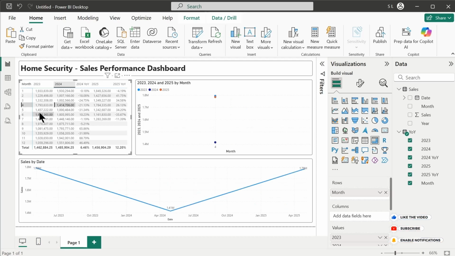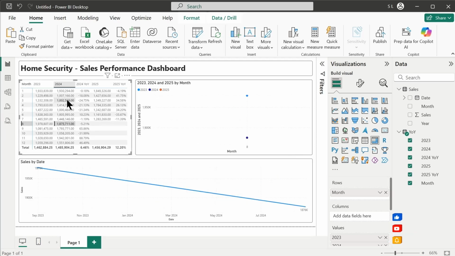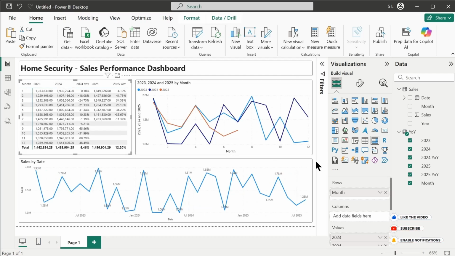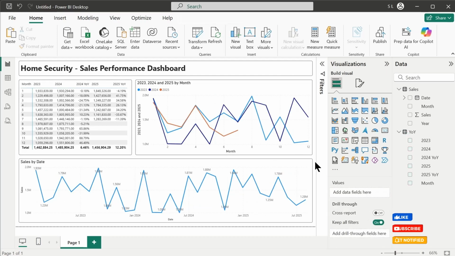So whatever month you will select here, the line chart will display only that month. So currently it will display only April 2023, April 2024, and April 2025, because we have selected April in this table. So this is the year over year analysis using the Power Query instead of DAX.